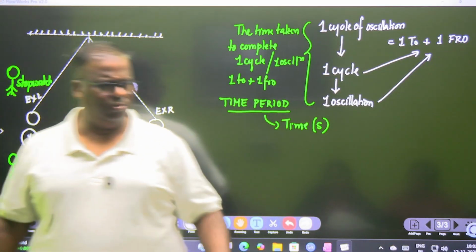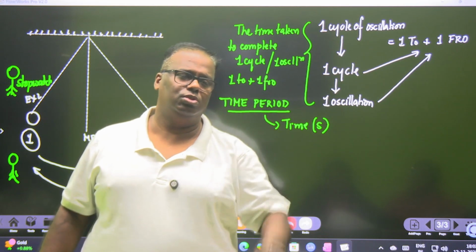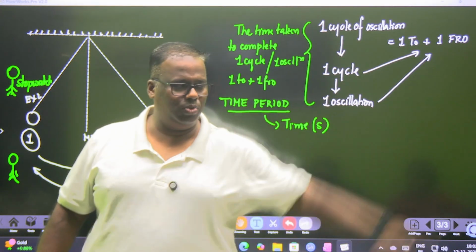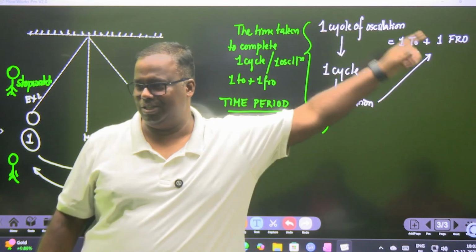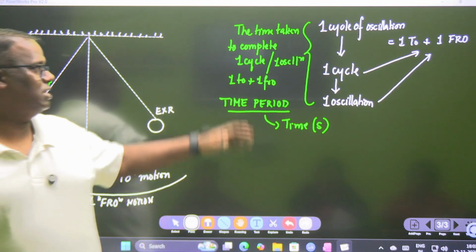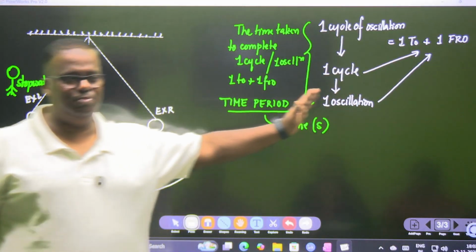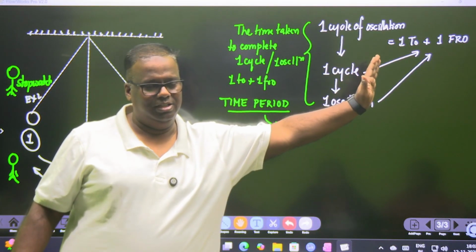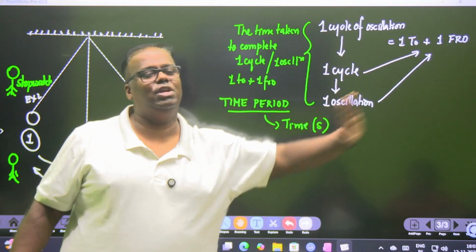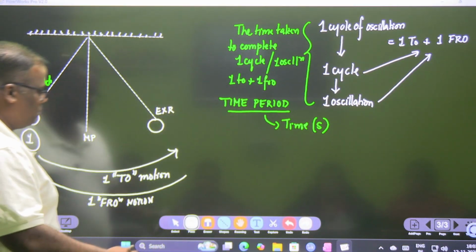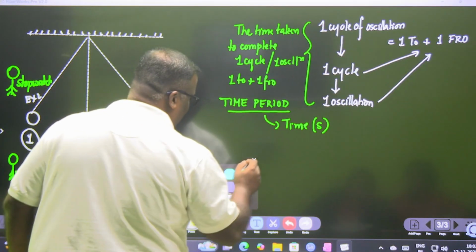300 divided by 150, so it is 2. Every 2 seconds, the child is going twing, twing, coming back, twing, twing. 1 second for this side, 1 second for that. Okay? And this 1 second will be known as half time period. Half time period is for one side and another half time period for the other. Half time period plus half time period gives you this. Is this clear?